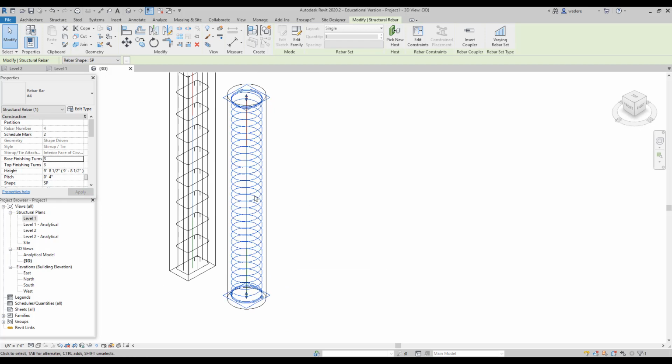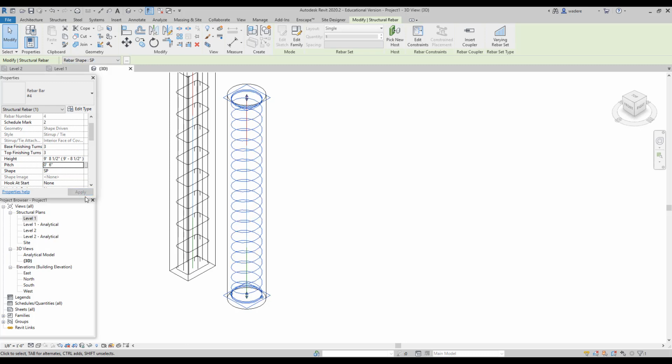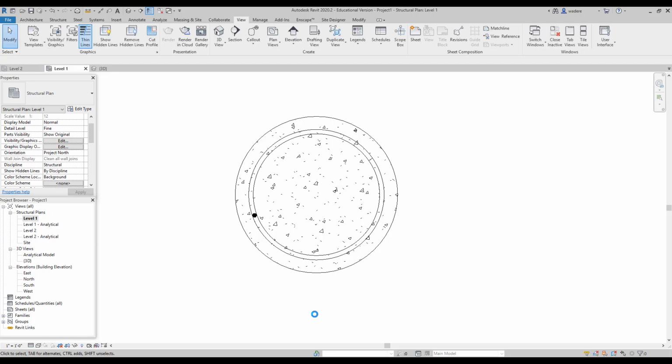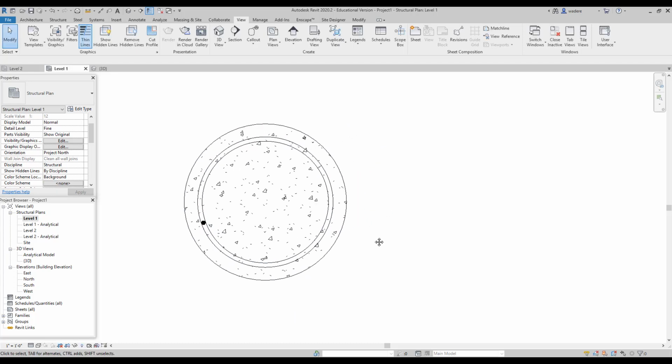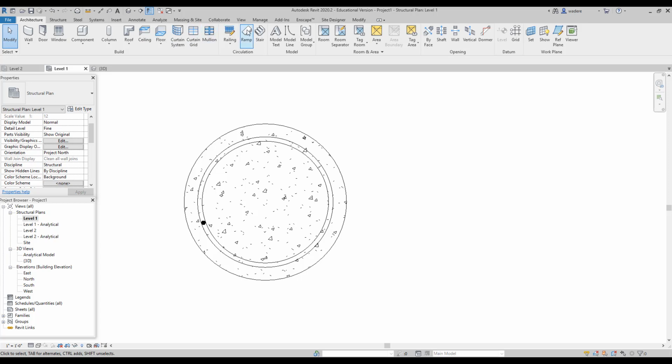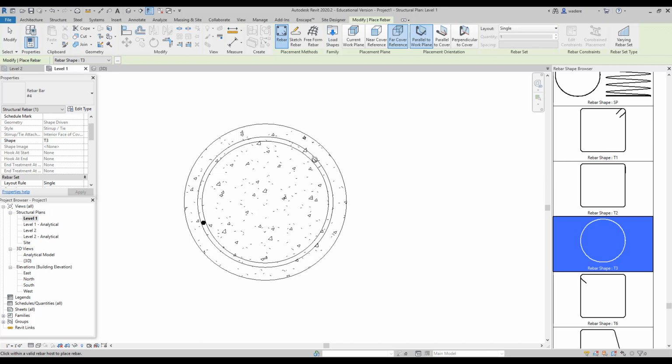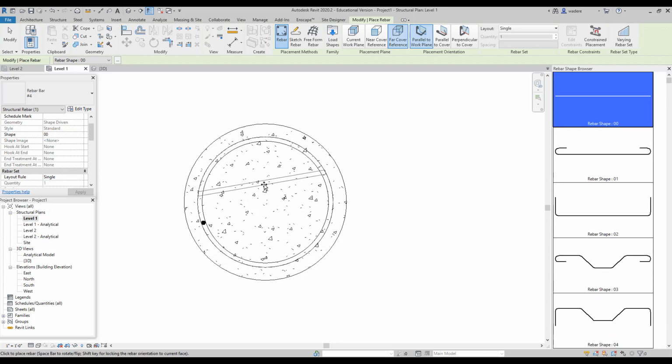If I want to change this, I can just click on it, and I can change the pitch to be, say, 6 inches. And you'll see it will change it. So again, I have some flexibility there. I'm going to go back to my level 1 plan, and now I need to add the other rebar. So if I go back to my structure tab and I pick on rebar, and again to my straight rebar, if I try to place it right now, it's in the wrong direction, so I want it perpendicular to cover.